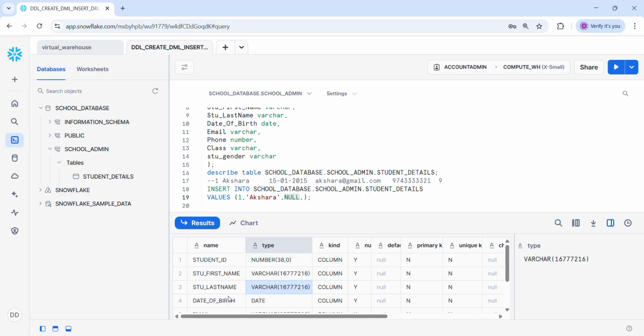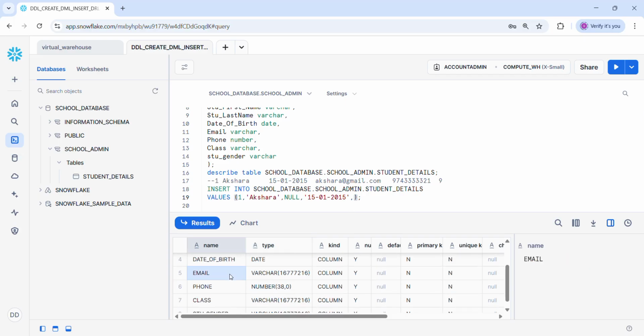Next is date of birth. I'm giving the date also in single quotes. As of now, whatever varchar and dates I'm providing go in single quotes. Next is email.